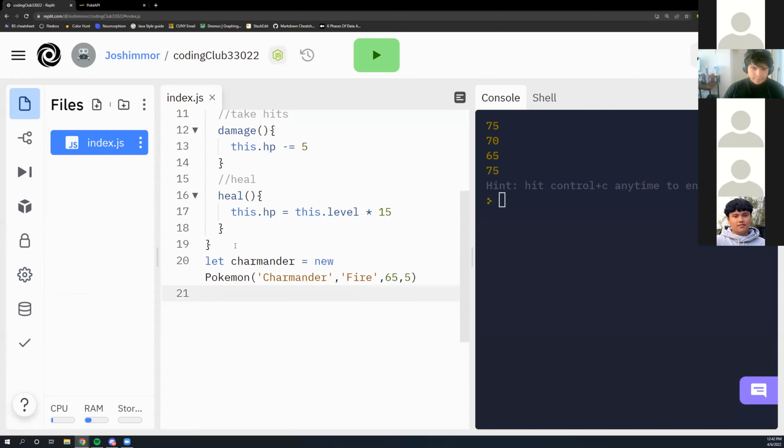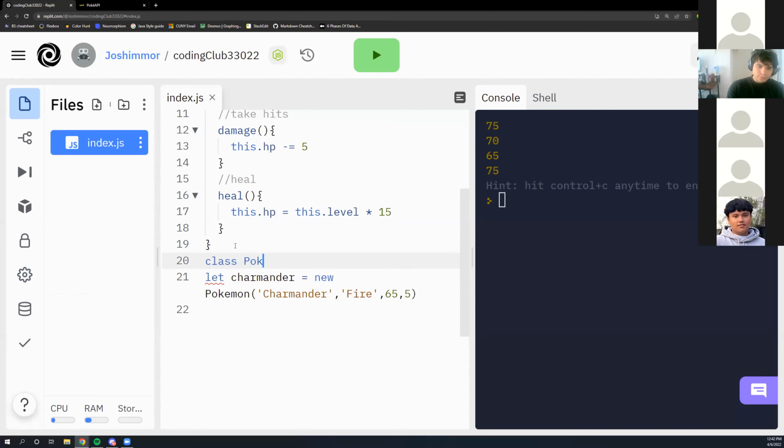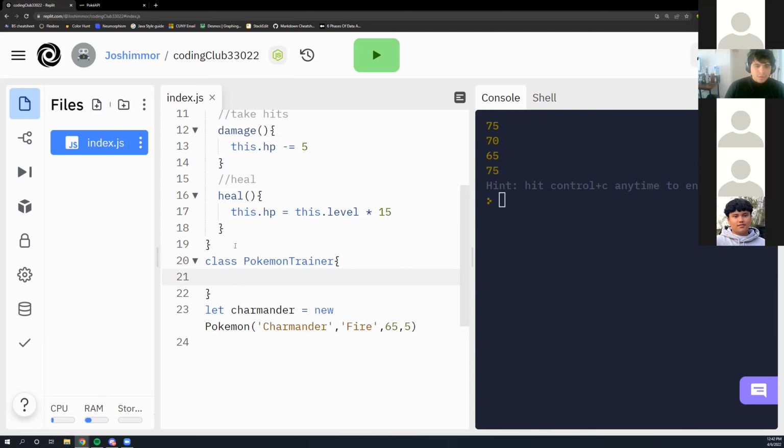I'm going to create a new class up here called Pokemon Trainer. Now, does anybody have any ideas what kind of properties Pokemon Trainer could have?